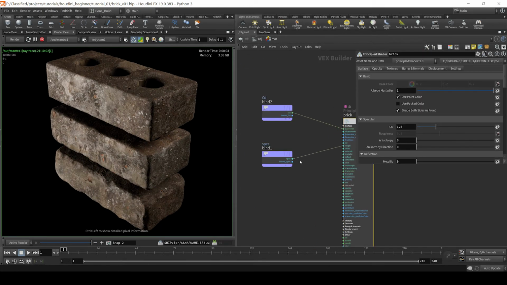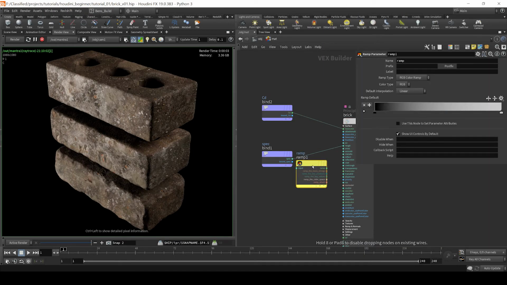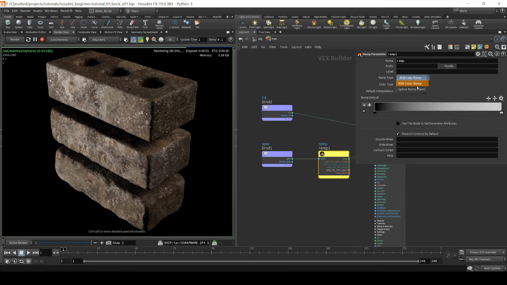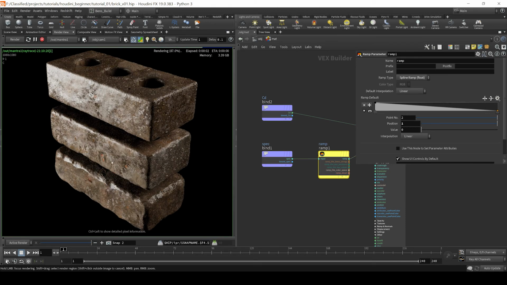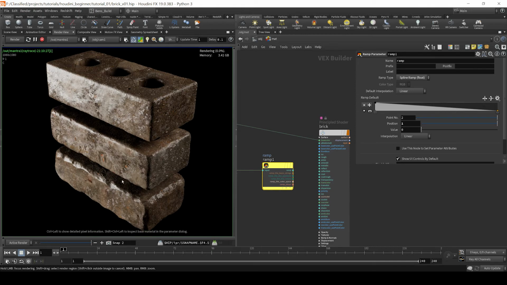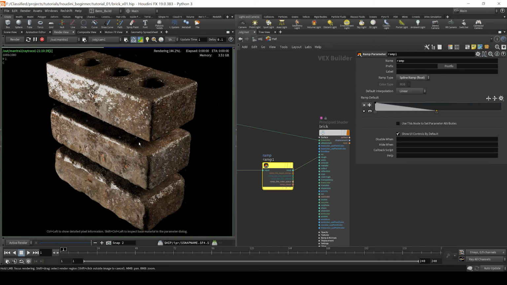So now what we can do back here, I can drop down a ramp parameter, and switch this to a spline ramp, and I can remap the specular however I want these bricks to look. But the nice thing is if I unplug this, remember, then it all is the same glossy value, but now that it's reading in the spec, you can fine tune this.